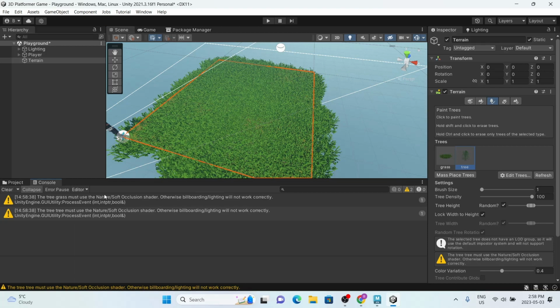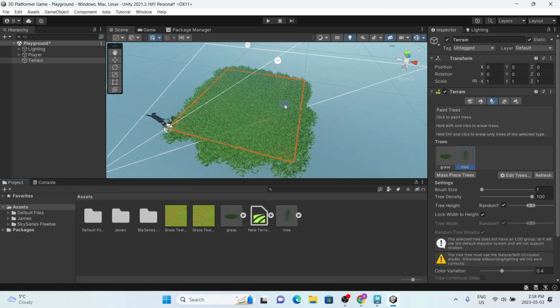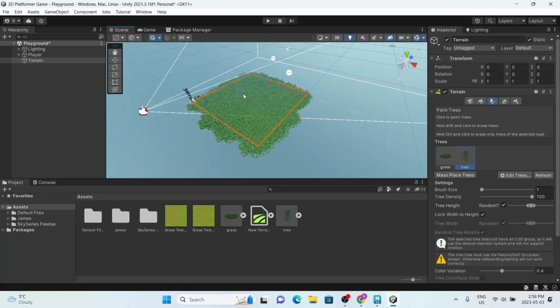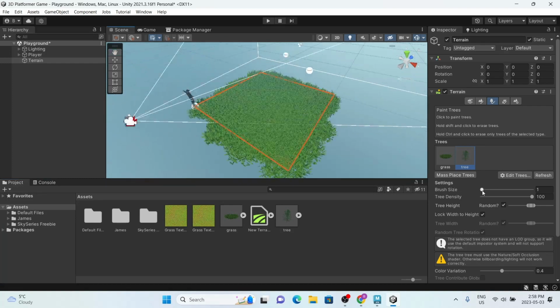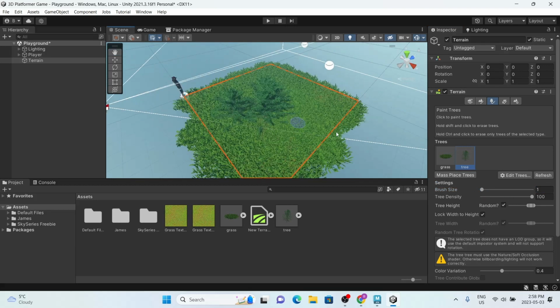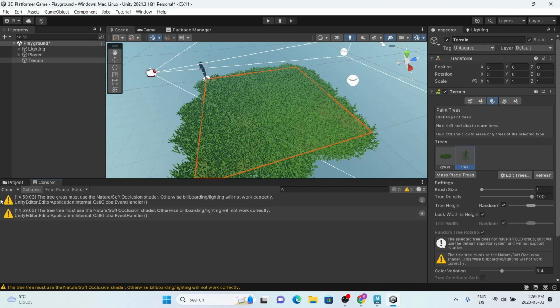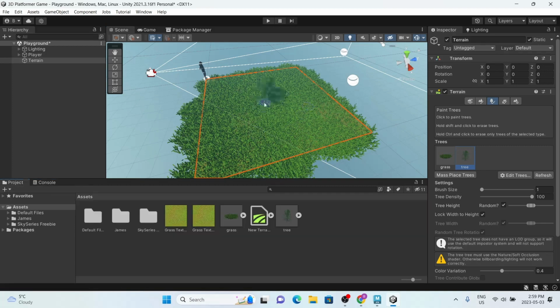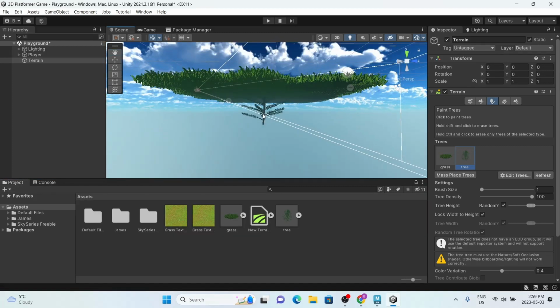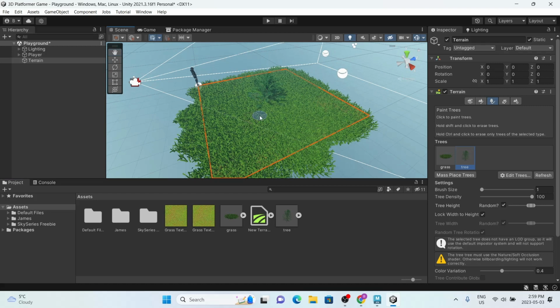And now there's this error that pops up, but I didn't really mess around with that because I didn't notice any problems. So what I did was I changed the tree density to 100 and brush size to 1. So when I would paint it, it would just paint one tree, which is really nice. So a problem with this is it goes under here. So how did I fix that?